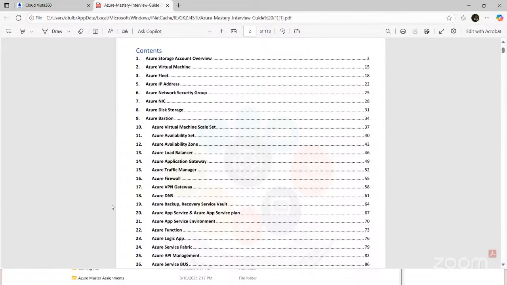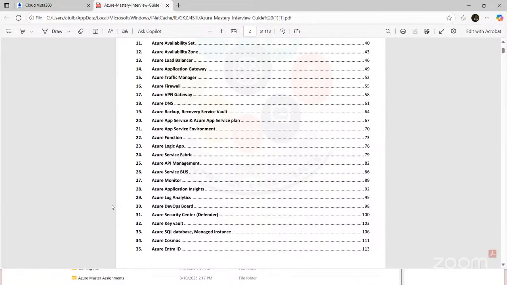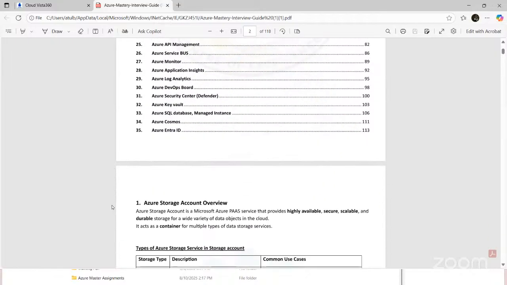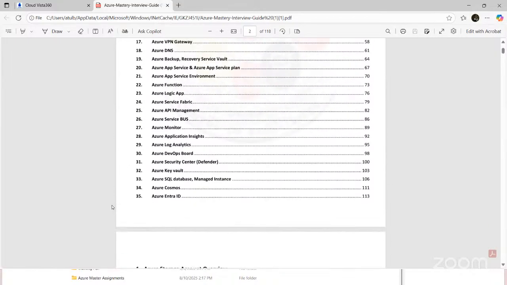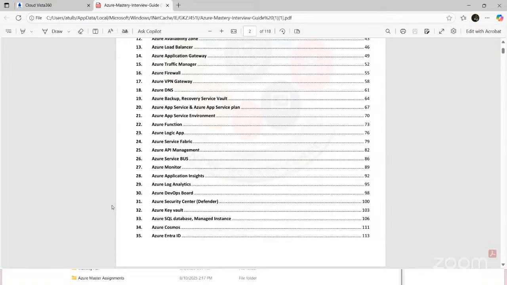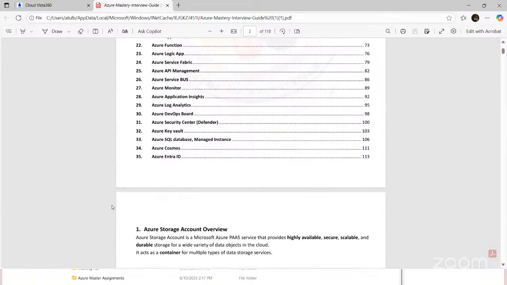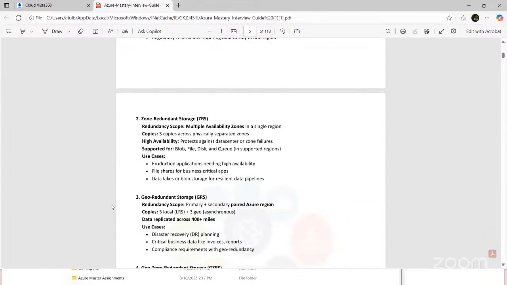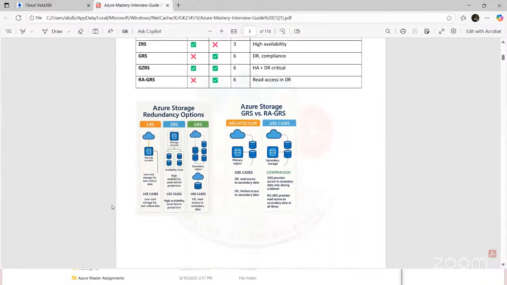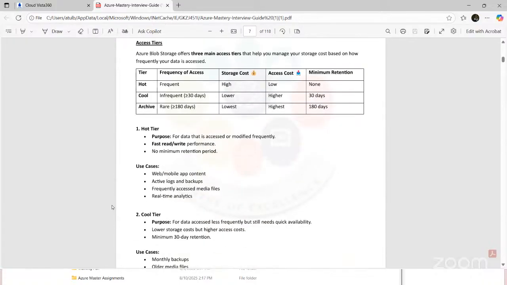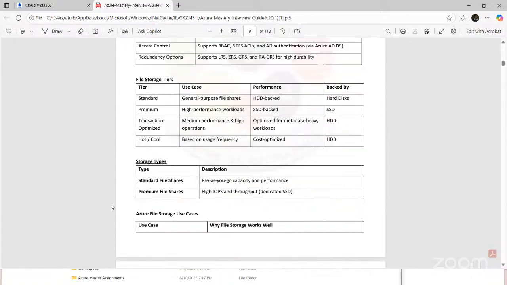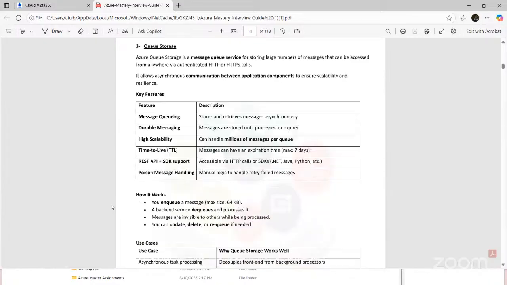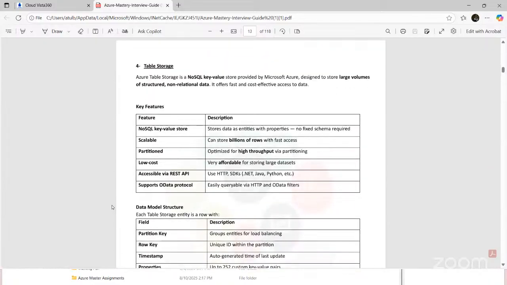So basically I'm understanding that we have 40-plus services and you're uncovering the nuances of all these 40 services. There are good notes here, good diagrams. What I find very interesting is that you are the only instructor that covers live architecture diagrams. Yes, no other courses do architecture diagrams in this way.